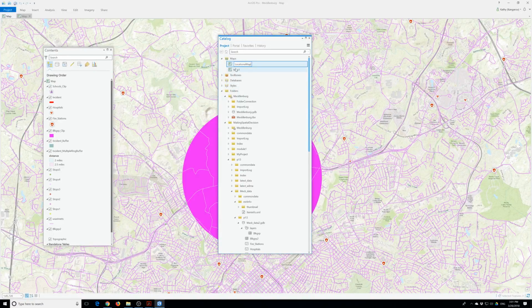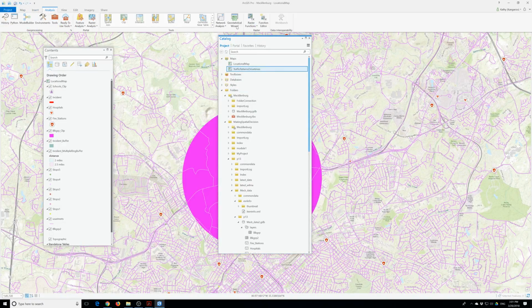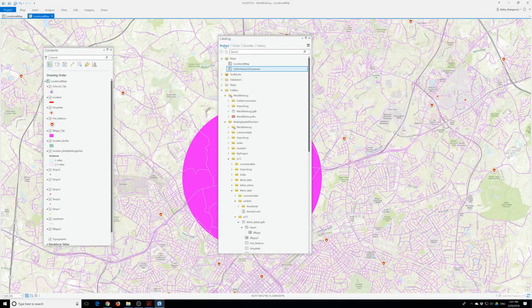Okay, the second one, which I'm working on right now, will be traffic patterns and drive times. So network analysis: we go to analysis, and we go to route. Okay, I'm going to close locational maps.